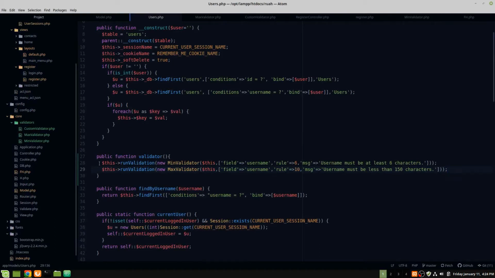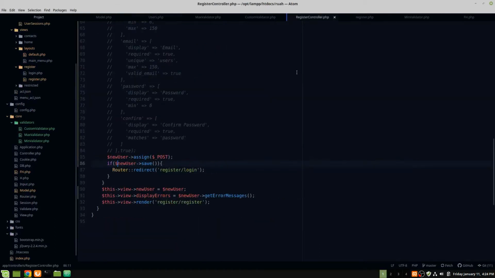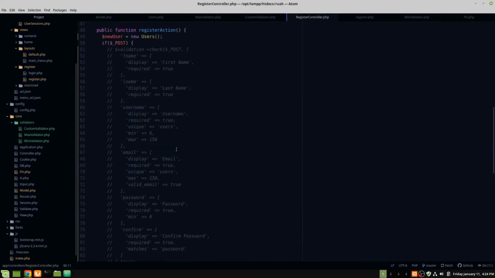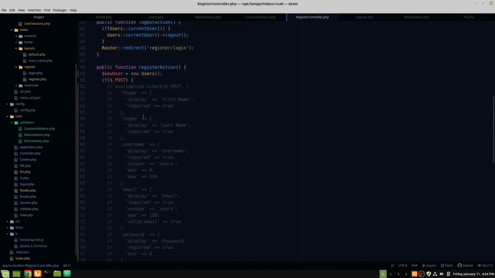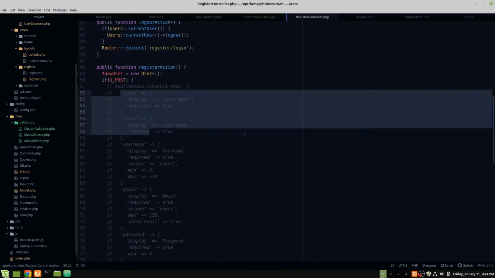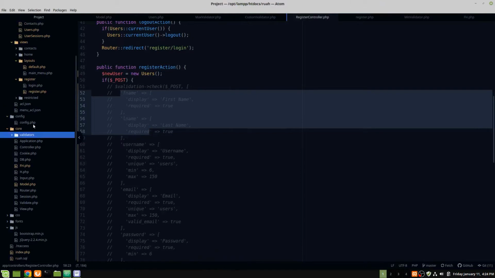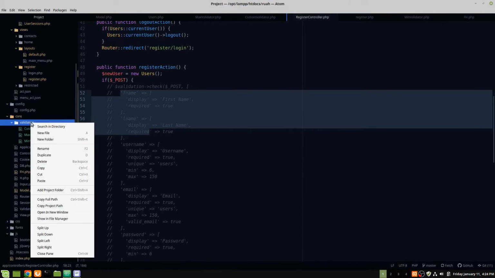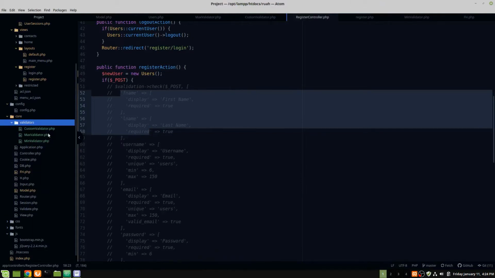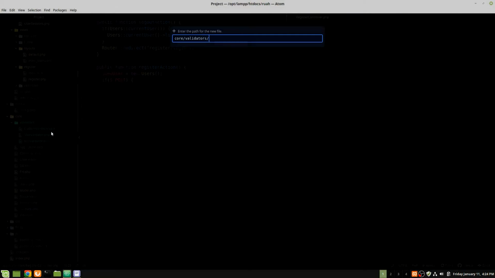Let's go ahead and look at our register controller and see what else the username needed. It needed to be required. So let's do some required validation, because that'll clean up the first name and last name stuff. Go ahead and create in the validators directory a new file, and we're going to call this RequiredValidator.php.